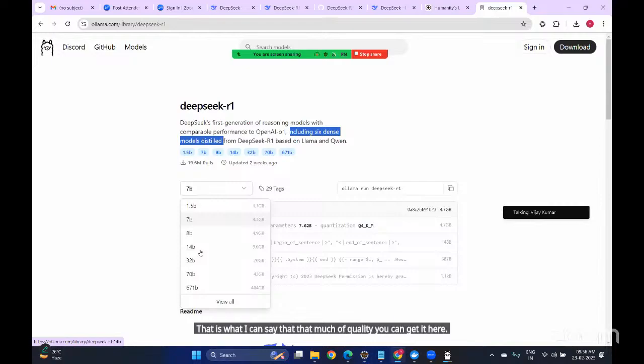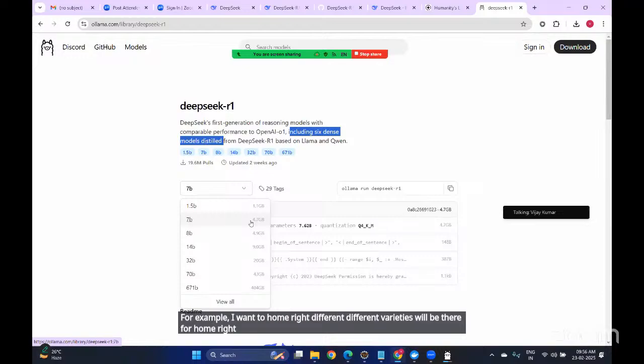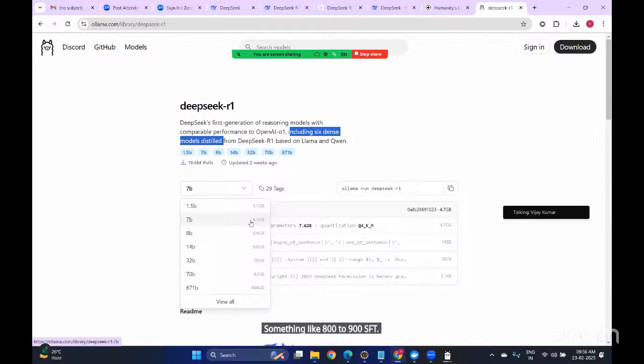Okay, something like this, guys. For example, I want a home, right? Different varieties will be there for a home. I'll go for a small flat, something like 800 to 900 SFT. You'll get it for 40 to 50 lakhs, right?